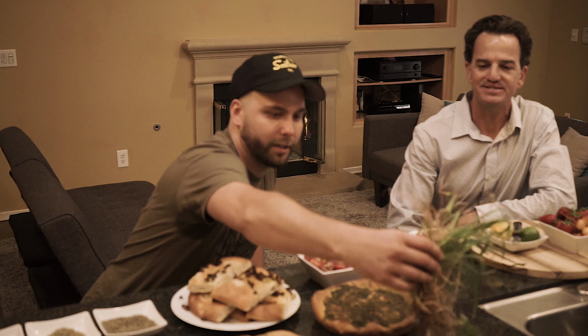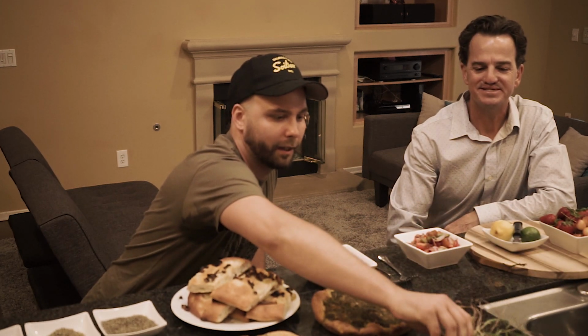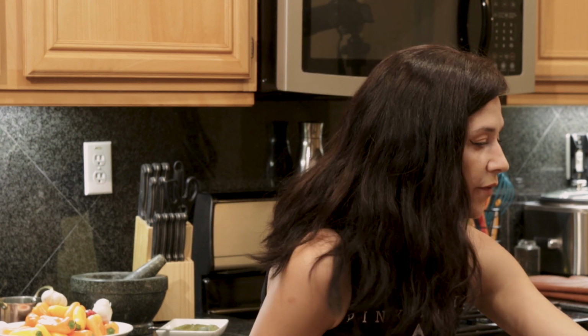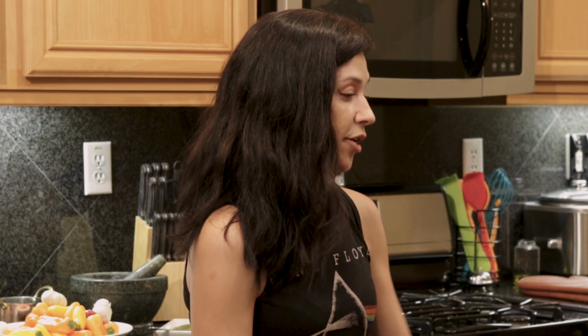So let's see here. When you pull this out of the ground, it looks just like this, right? Yes. What's the yield on something like that? Or do you just have a huge bush, or how does it work with that kind of stuff? It actually just grows wild. They have these cute little flowers that bud off of them. So this one in particular, I have all over my backyard. And yeah, this right here, if I were to remove all of that and chop it up, would probably be half a cup.